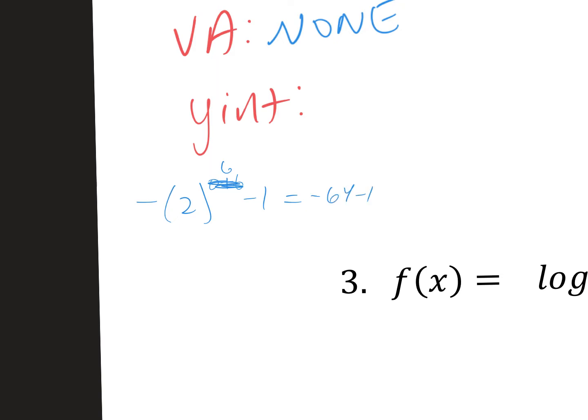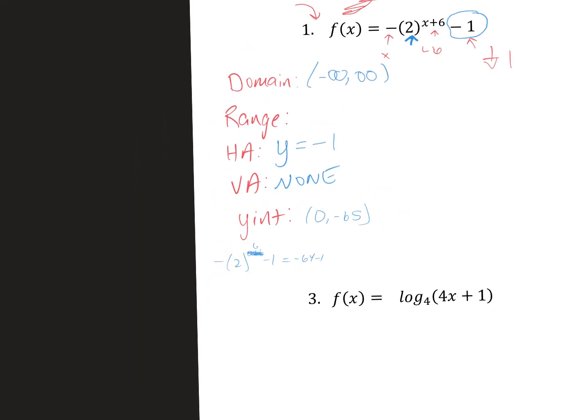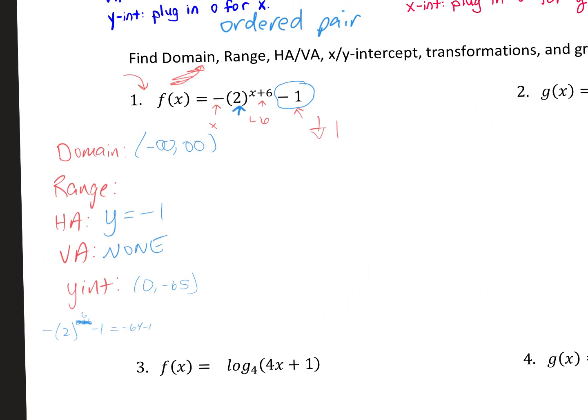So what is your y-intercept? At 0, comma, negative 65. Am I going to expect you to put 0, negative 65 exactly on the graph? No, but we need the general area. So now I need some other points. I need to know what my graph is going to look like. I know that I have a horizontal asymptote right here at y equals negative 1, right? And I know that my y-intercept is way down here at 0, negative 65, right? Some sort of an idea.